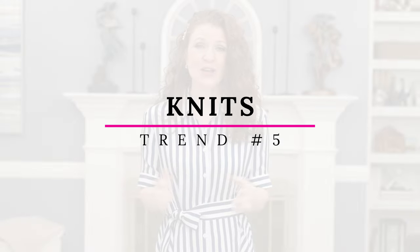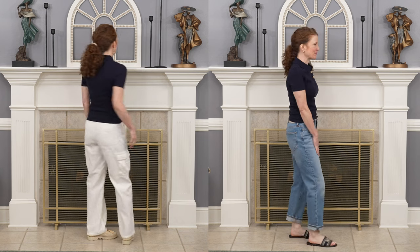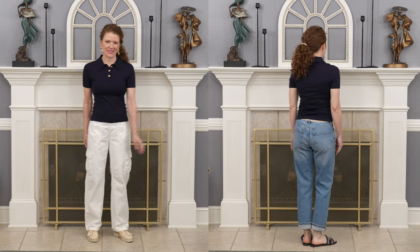I was really interested in trying their silk knits, which brings me to my next trend: knits. Knits have been really popular for the past couple of years and they're popular in items beyond just dresses. These are silk knits — so soft, luxurious, and really stretchy. The first one is the Dutch polo, which had a little more of a casual feel, though you could dress it up. Since it's very fitted, I put some looser bottoms with it to balance the look. It felt really good and comfortable, not too tight at all.